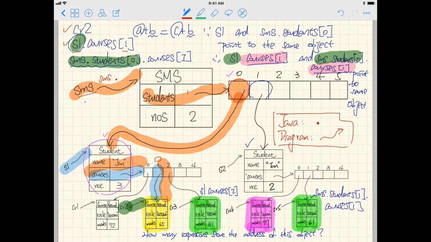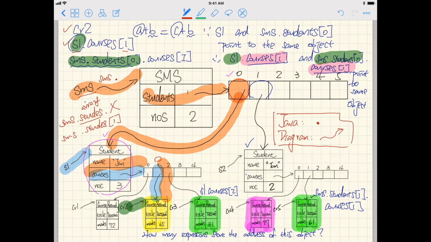And for an array, we don't really say students dot. You don't really say sms.students and then dot. No, that's not the way to say that, because you know that students is actually an array. So the way you say that would be sms.students and then at position, let's say 1.